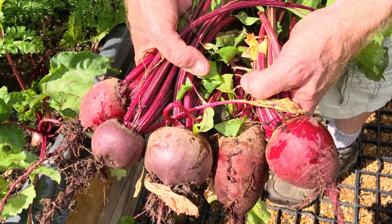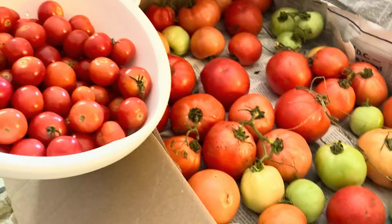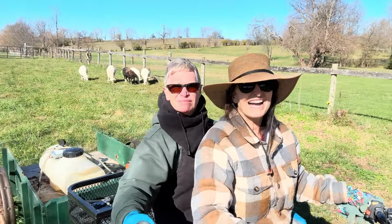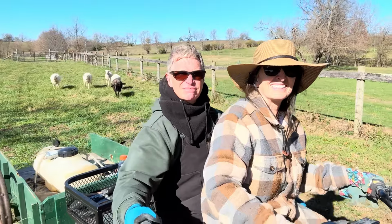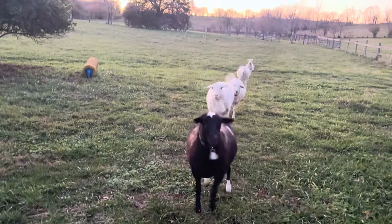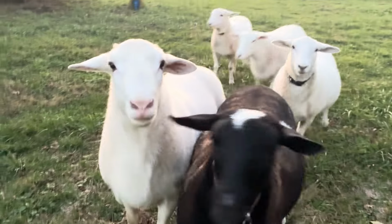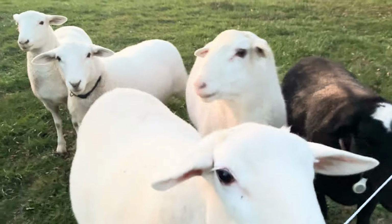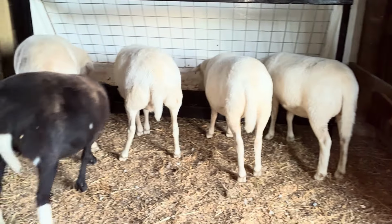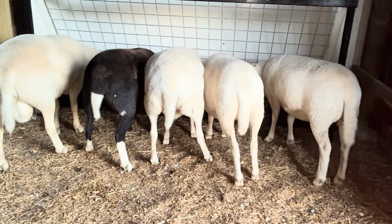With little time to rest, it was now time to pick some of our fall garden vegetables that somehow we'd managed to actually plant this year. Hi, guys. It's been a huge challenge learning how to raise these mischievous but adorable sheep this year. And yes, somehow we ended up with one black sheep. Good evening. And she is hilariously on brand. All right, we've got dinner for you in the barn. Come on, guys. And we are eagerly awaiting our own spring lambs from these big bellies this winter.